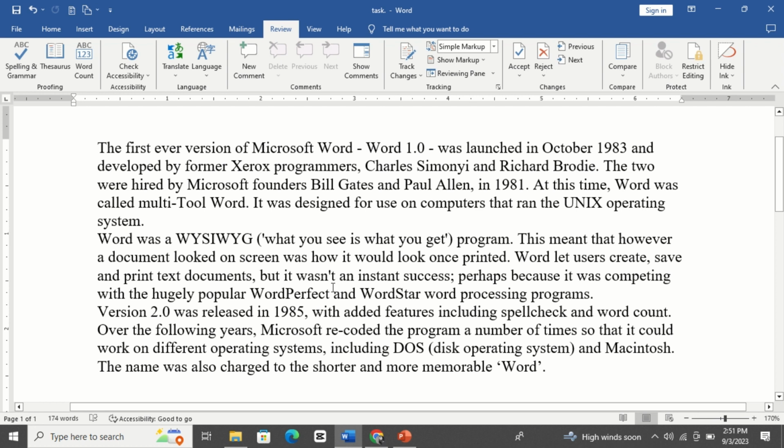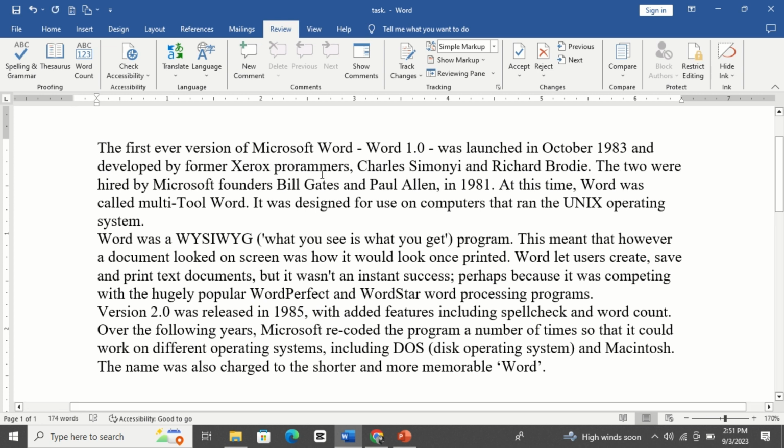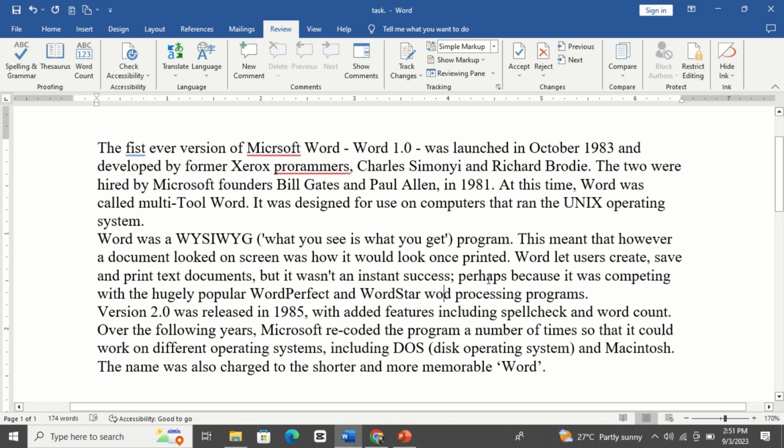Our first option when we click Review is Spelling and Grammar. These are features of Microsoft Word that help us look for any problem or spelling issue in our work. For example, let me make some errors in this work so that we can rectify them with the spelling checker.